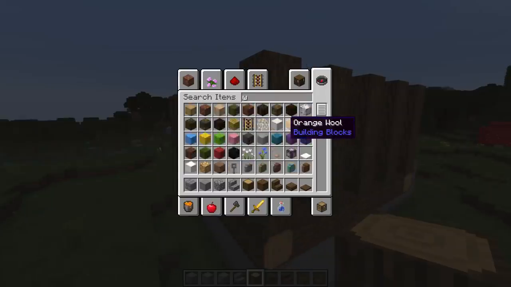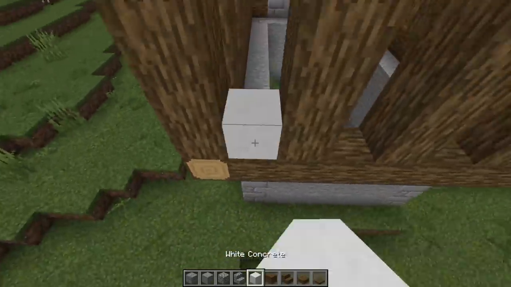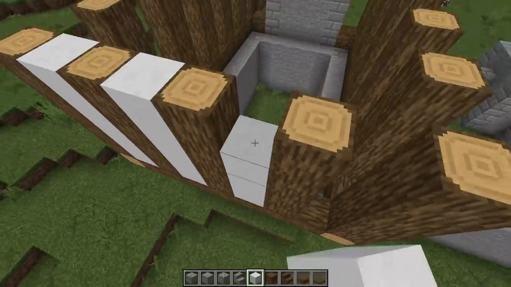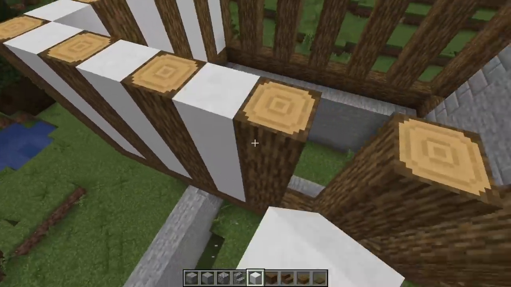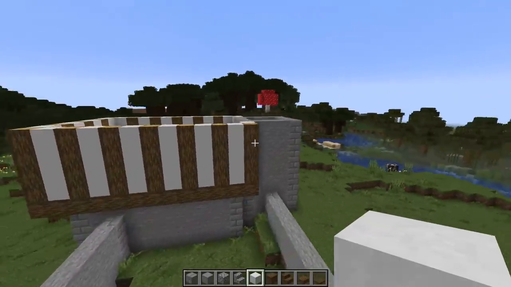I'm gonna use white concrete for this one, so we're gonna get rid of that. Let's do white concrete for now. You can use any white material or any block, really. Sandstone also looks very good with these log combos, but for now, I'm just gonna do it like this with the white concrete. All right, so the white concrete is laid out, looking very, very cool, very nice.